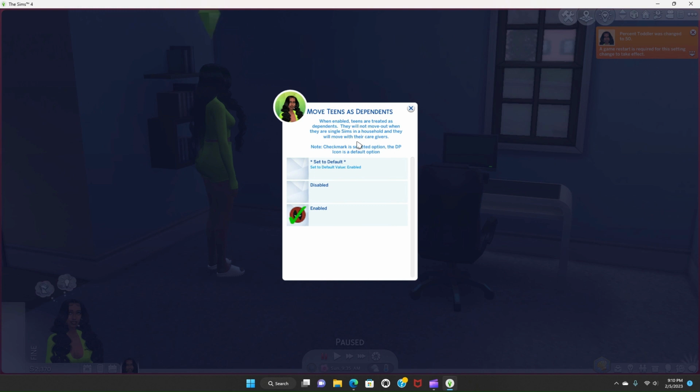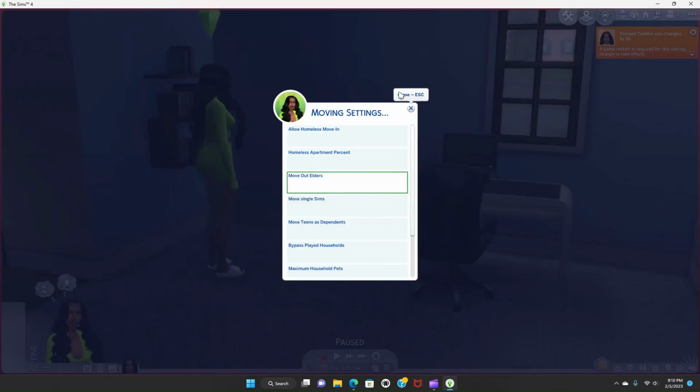Teens are treated as dependents. They will not move out when there are single Sims in a household. They will move with their caregivers. So basically, this is enabled. If you don't want your Sims to do that and you want them to move out and create their own life and grow up and everything, you can disable that mod as well on there.